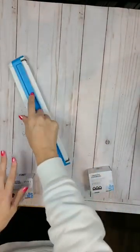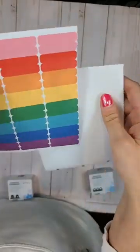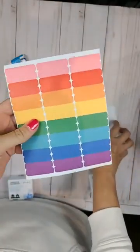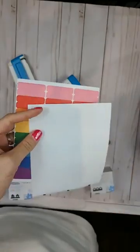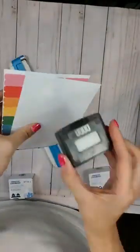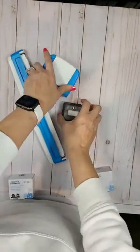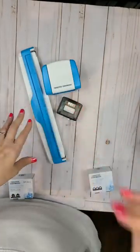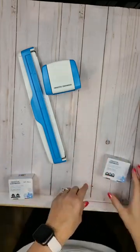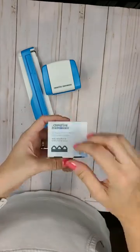All right, so what I was trying to do is I was trying to get my border punch out because that little case comes with these little tabs, so you can mark up, you can write on these on your border punches, and then you can add the names of the punch on there with these tabs. So they gave you white, they gave you colored, so you can use the different ones. What I was showing you, if you buy the border maker system, this is what comes with the border maker system. $35.50.